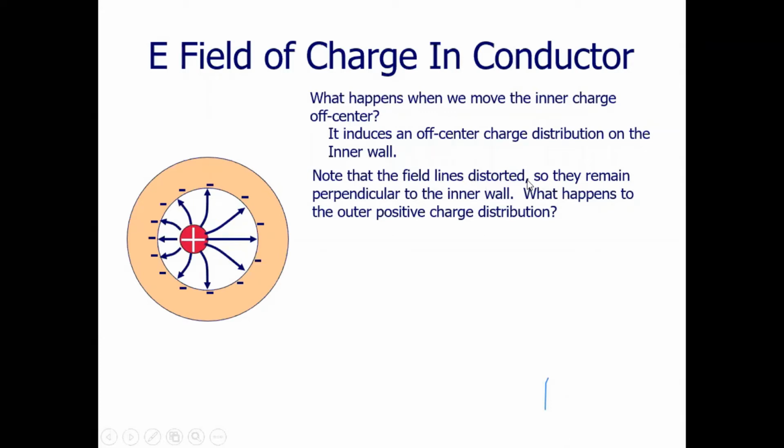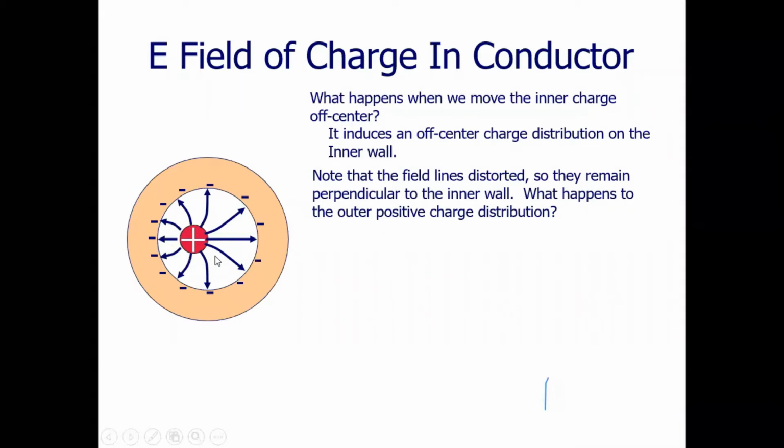Why is this distortion there? You know that the electric field must always be perpendicular to the surface of the conductor. We learned about that. The electric field must always be perpendicular. So this electric field will be distorted because this one needs to bend very quickly so that by the time it is reaching the surface of the conductor, it must be perpendicular at this point. This one will bend, but not very much, such that by the time it is reaching here, it must be perpendicular to the surface of the conductor. So there will be that kind of a distortion inside the electric field.